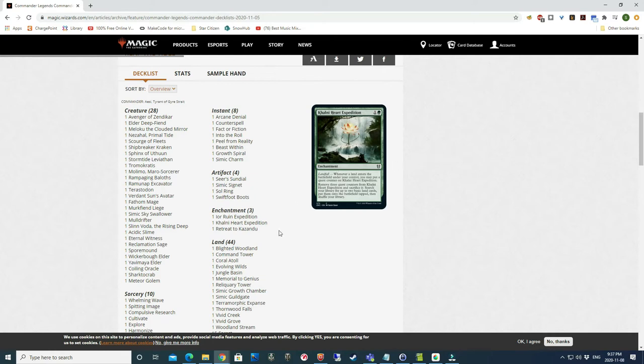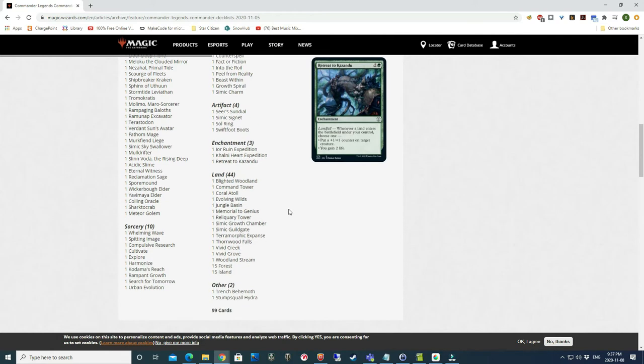Colony Heart Expedition is a fine ramp spell, pretty great overall. I like to run it in landfall decks, good card. Retreat to Kazandu, I guess it's fine. You can pump your guys, but it's not super great. So that's the deck.